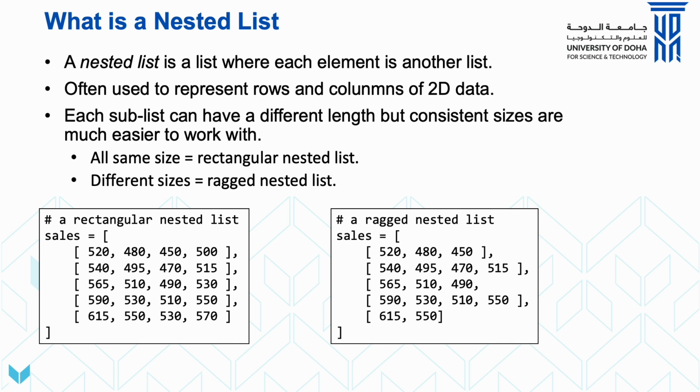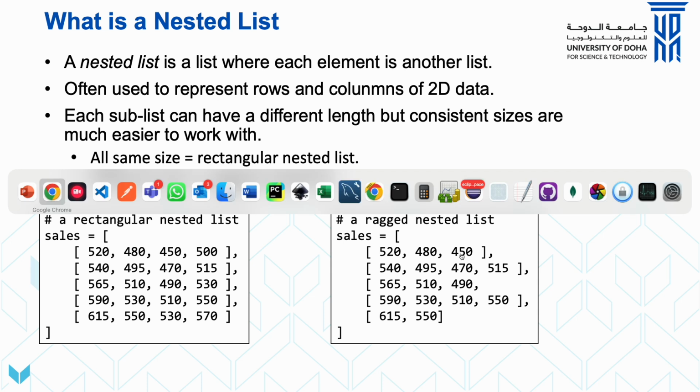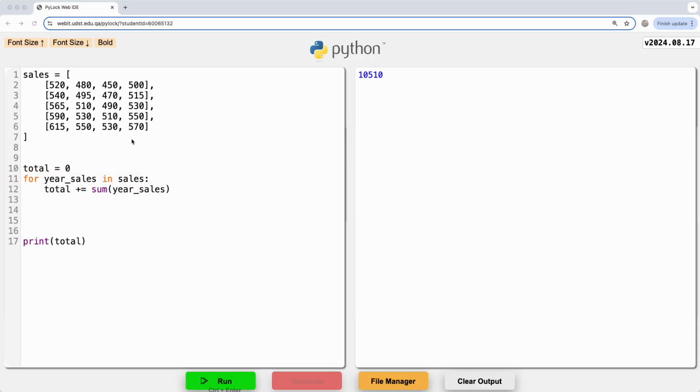It's possible in the world of Python to do this, and it will work perfectly fine until you start using square brackets to pull things out. So let me show you what we can and can't do. Sorry, clicking in the wrong spot. So here we go. Here is a ragged list. We have different numbers of data.